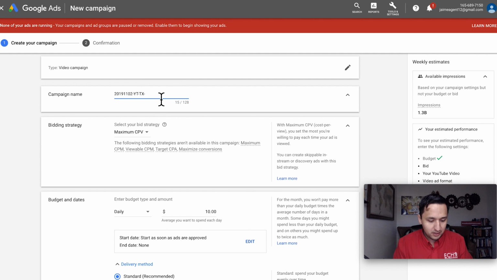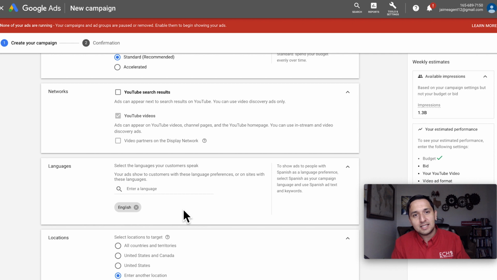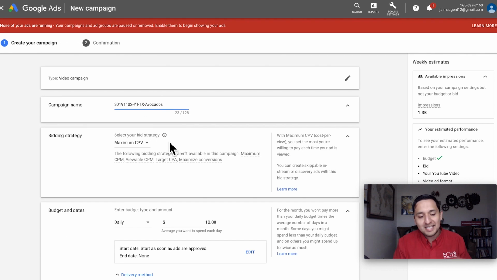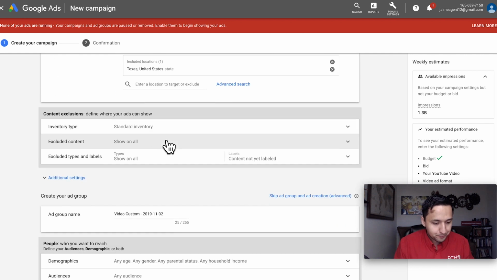So we'll just put avocados. So I know the ad that I'm going to be running. I'm not going to call out the ad set at the moment because if I was split testing, then the campaign, it doesn't make sense for the campaign to have different ad sets that I'm advertising to. It'll make sense here in a little bit.